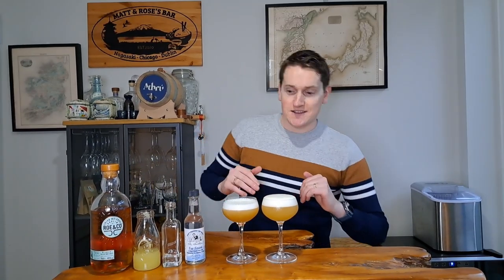Both look as settled as they're going to get, so let's start with the whiskey sour made with egg white. It's a good whiskey sour — I used good ingredients. Now quickly tasting the one made with FeeFoam: definitely a difference, quite a big difference. The egg white version has a softer flavor because you're adding an extra ounce — 30ml — of egg white, so every sip includes whiskey, lemon juice, sugar syrup, and egg white. More ice melt is also needed to chill that extra liquid, further diluting the flavors. It's softer but has a very rich, creamy texture.